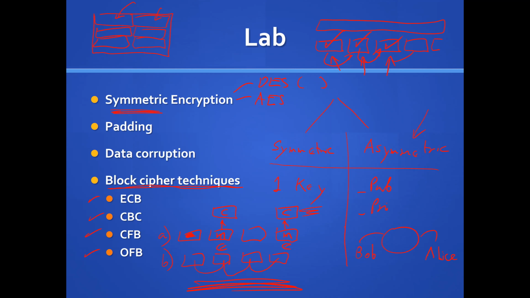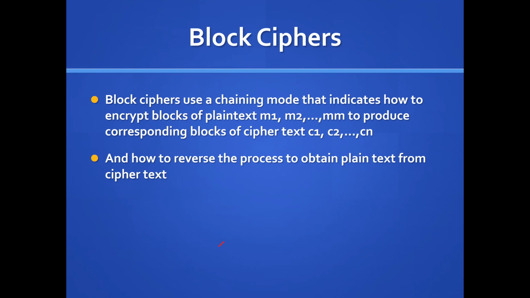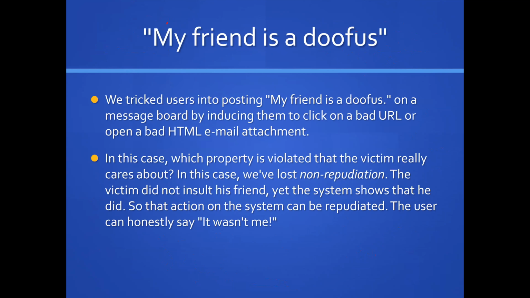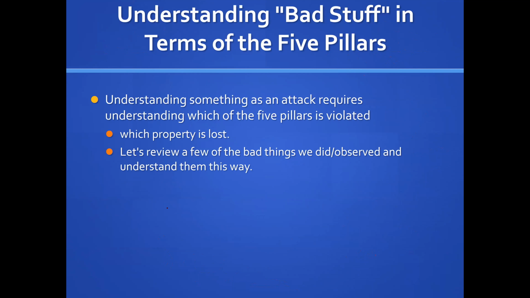Okay, so why is it that the other approach, B, actually might help with that problem of the patterns? What do you guys think? Why might that be the case? Let me put it in another way. If they're not independent, let's just write it here. In this one, the one where they're independent, this is E, this is E, and it produces C, and they're the same. However, in another method, you got E and E, but the encryption of that one affects that one, the encryption of that one affects that one, and so on.